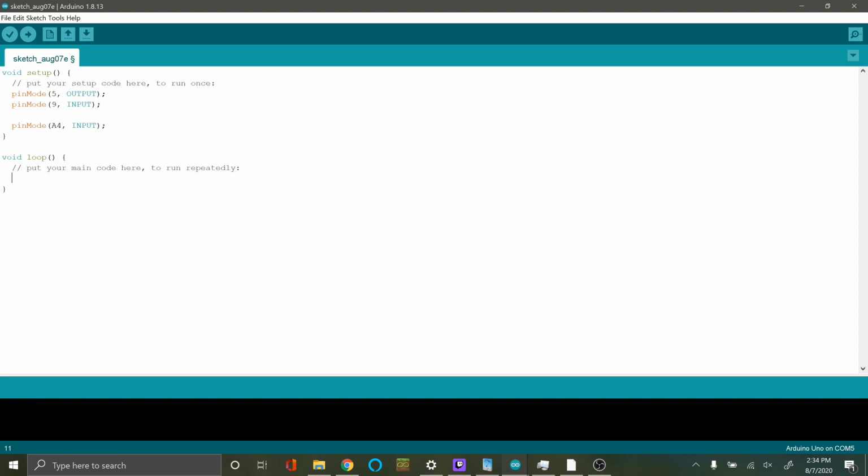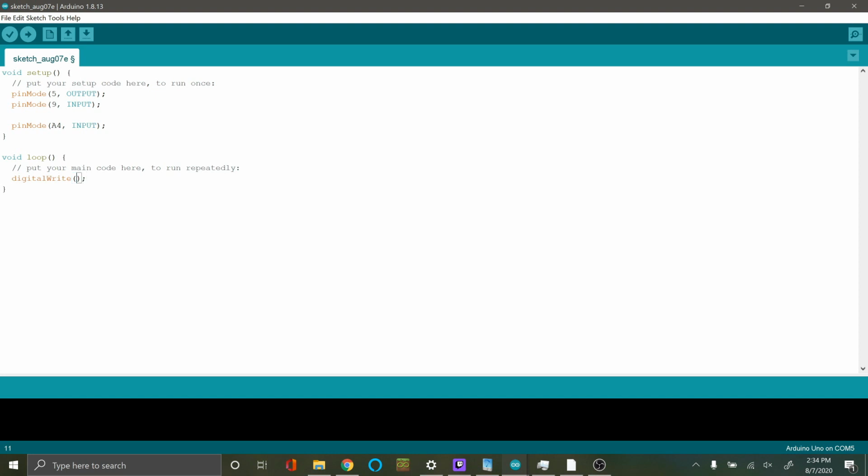With outputs, you can use a function called digitalWrite. What digitalWrite does is it allows you to write a digital value to your pin. That means a 1 or a 0. In practice, all this means is that you're either setting your pin to a high voltage or a low voltage. This will make more sense when I write it down. So we do digitalWrite, then 2 parentheses, and end with a semicolon.